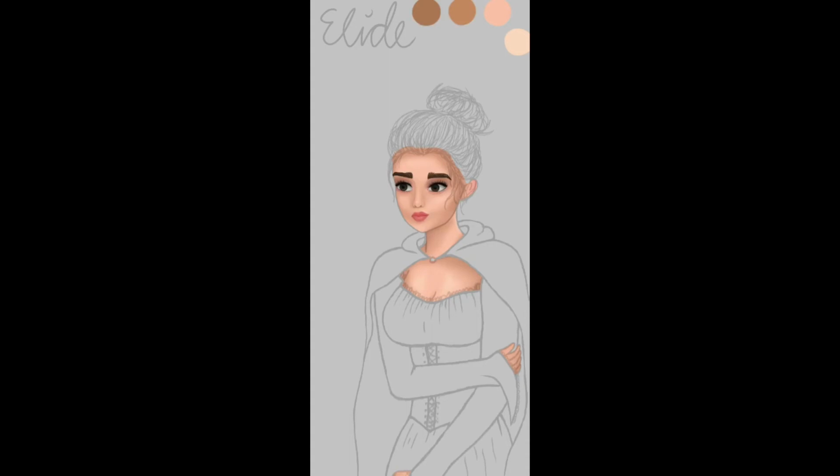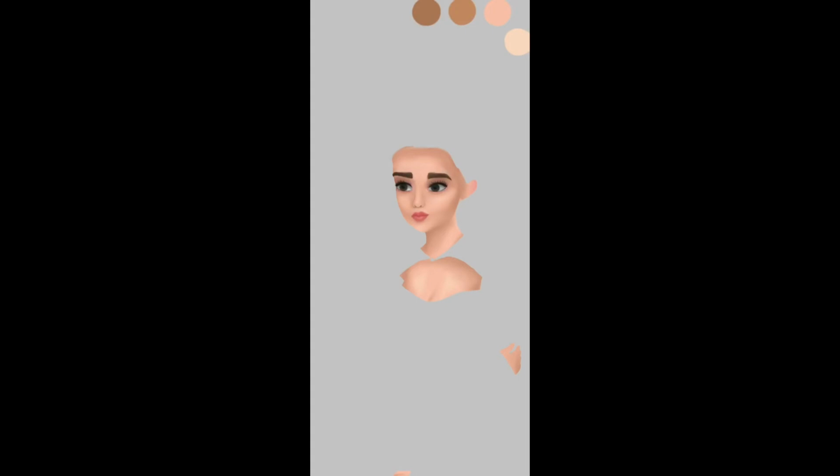Then I ended up figuring out a way to make the eyes not look as attention grabbing. I just overall darkened them and made them look a little bit more in their place, so they're not popping out of her head like before. And mainly detail work here with the tear ducts and eyelids.